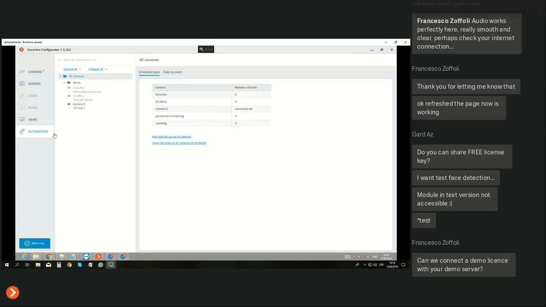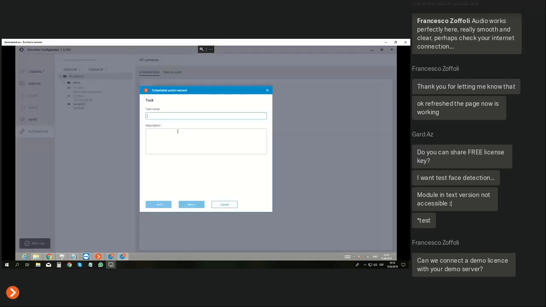Okay, the next is the automation. So what do we do here? Here we add task. So in the case that something happened, it really doesn't matter the name, but for example, open the barrier when this license plate is in front of the camera.